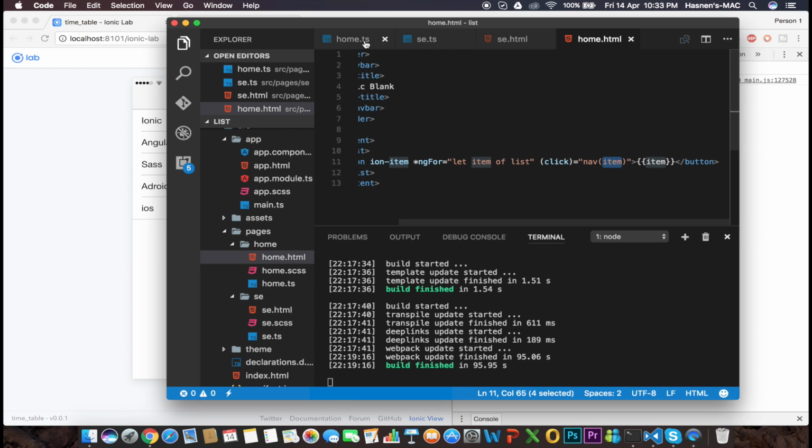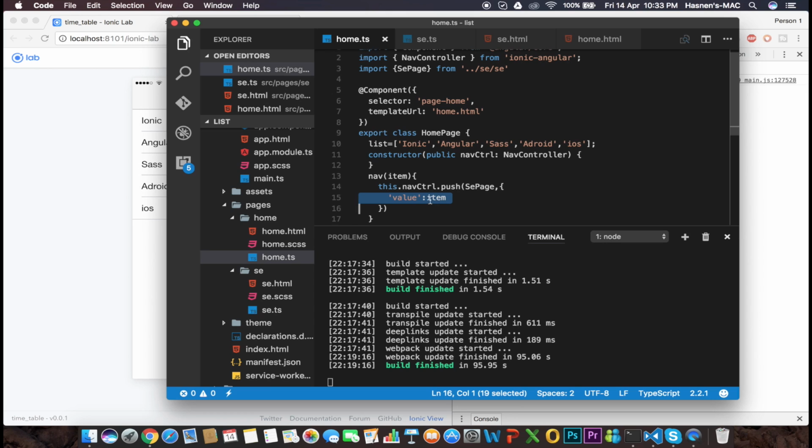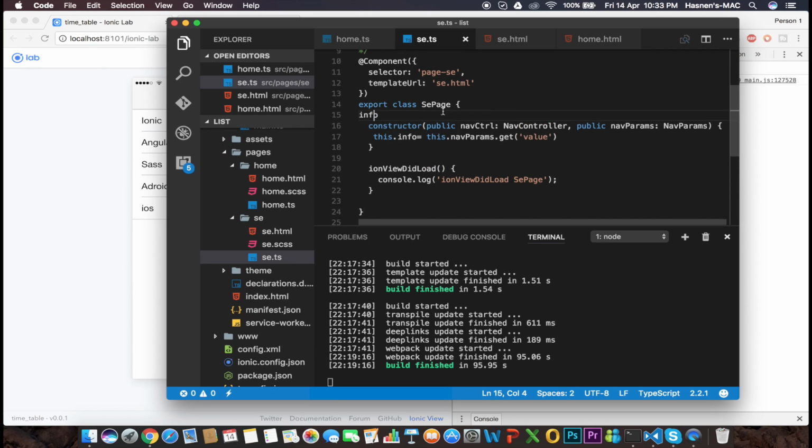Inside the argument I am storing that particular item inside the value. Now this should be in JSON form. We are storing the data in JSON form, and then in the se.ts file, I'm retrieving that particular value with the help of the navParams.get method, and I'm storing it into the info variable.